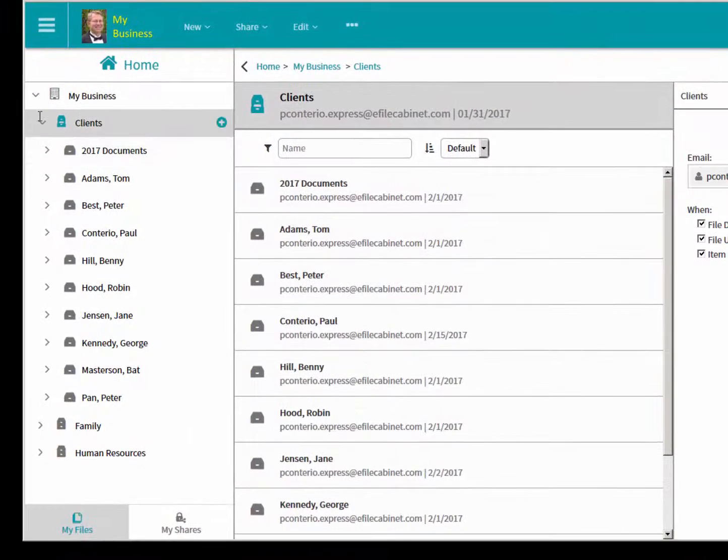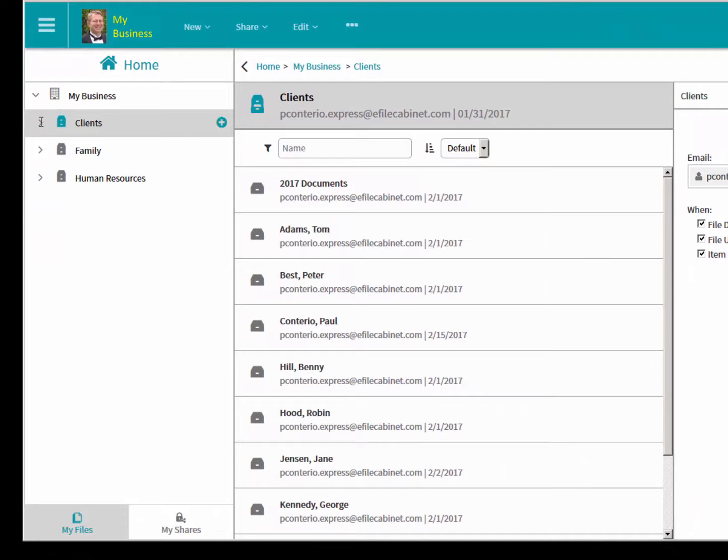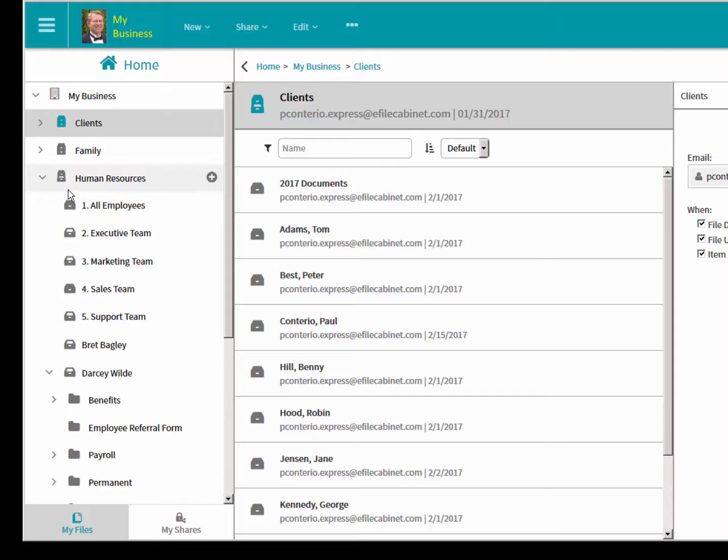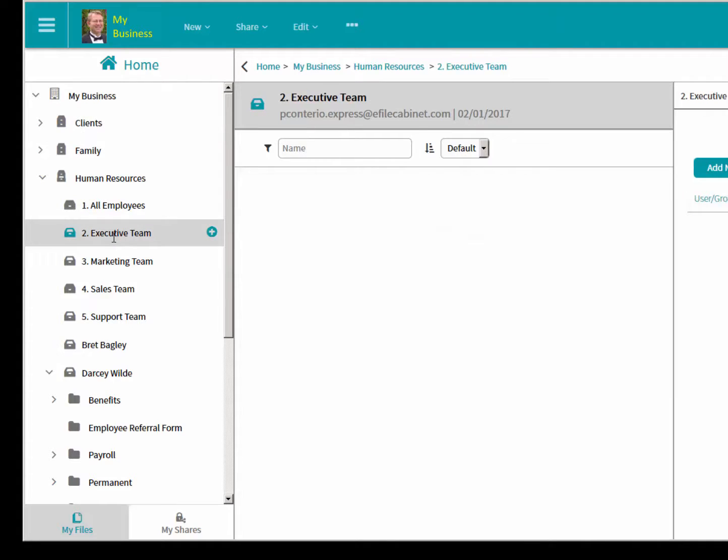All right, one other example quickly. I'm going to go to the Human Resource Cabinet. Remember these groups. Any document I put in the All Employee drawer, all the employees that are members of that group will receive it. Let's go down to just the executive team, for example, and I want to set up notification.